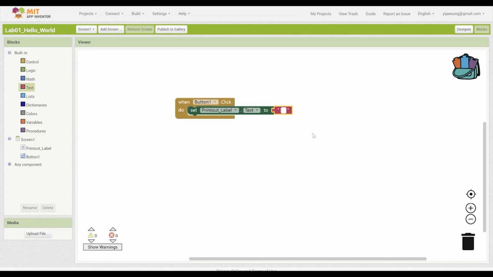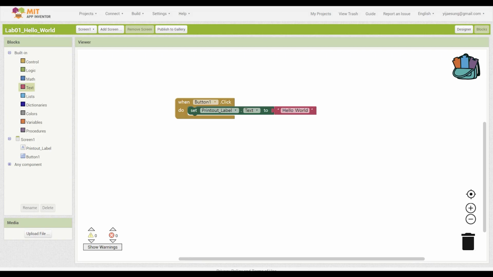We want to print out hello world. Okay. Then as printed out, this block will print out the sentence as hello world.